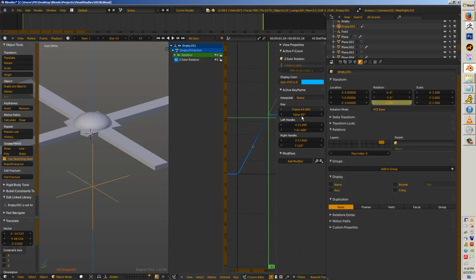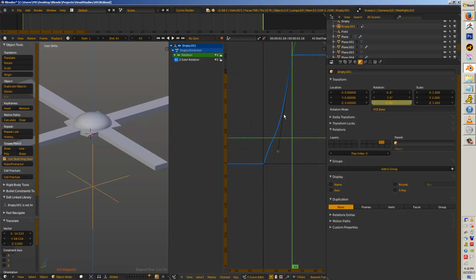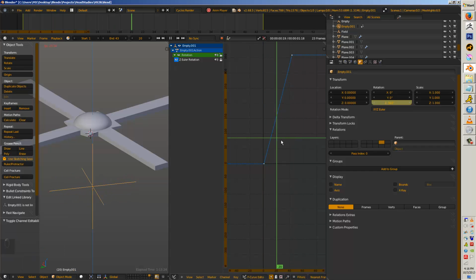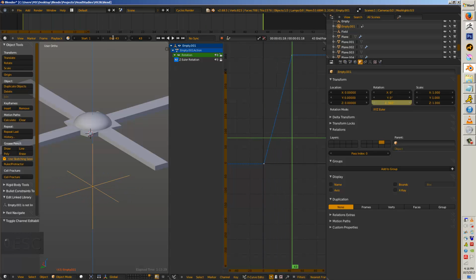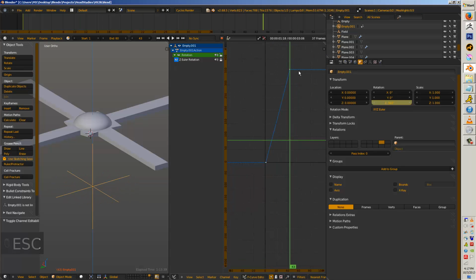I would take this, press N, and right here you see I set it to be 90, so it's 90 degrees more. We'll set this to be 360. And just make it a straight curve. So now it's going all the way through its thing, but if we make it, say, 80 frames, you see that it goes and it stops because, you know, there's no pulse here.